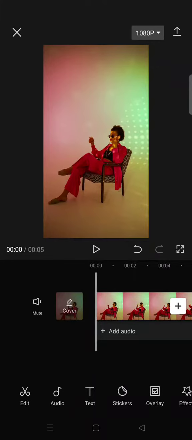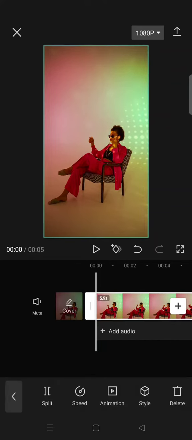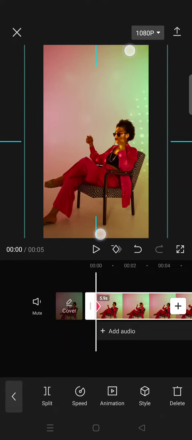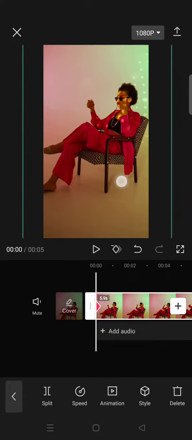In this video, I'm going to show you how to create a tilt effect for your videos in CapCut. So here I've already imported a clip, and what you need to do is just go to the start of your clip and then add a keyframe and zoom in the clip like this and put the object of the video to the top like this.